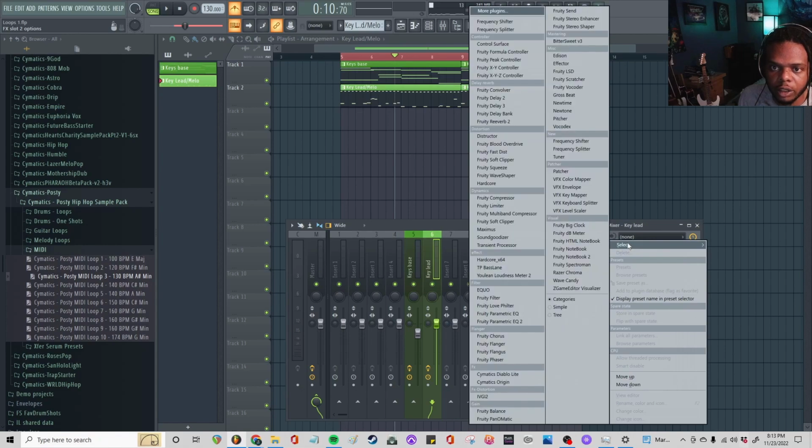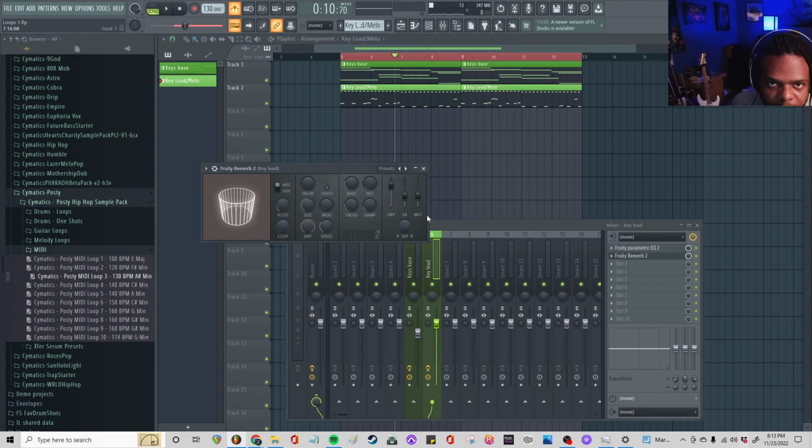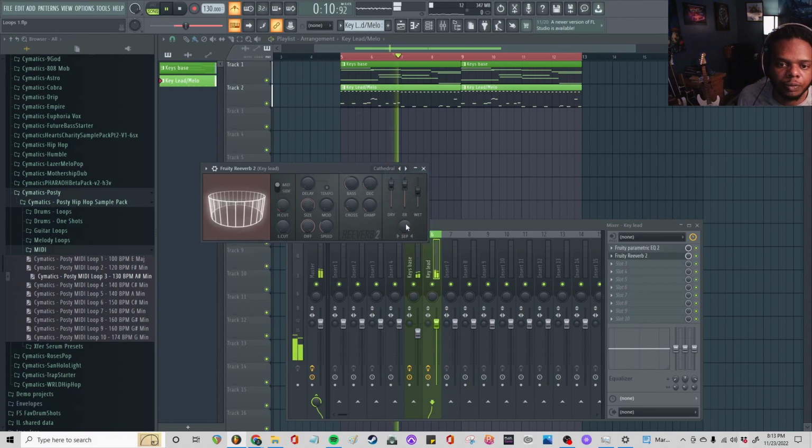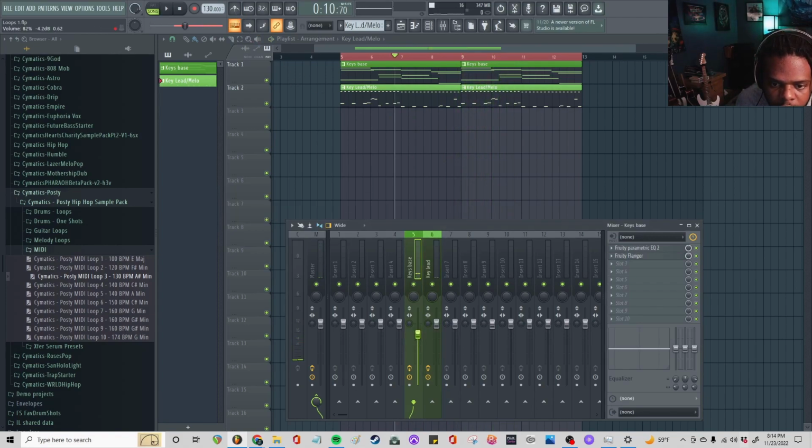So what I'm gonna do is add a little reverb. Those who know me know I gotta have my reverb. You feel me? So, cathedral. Let's separate it a little bit. Make it slightly less damp. Turn the decay down a little bit. Turn the wetness down a little bit. Let's hear how it sounds without the click. Alright, so I'm going to turn the keys down a little bit more.